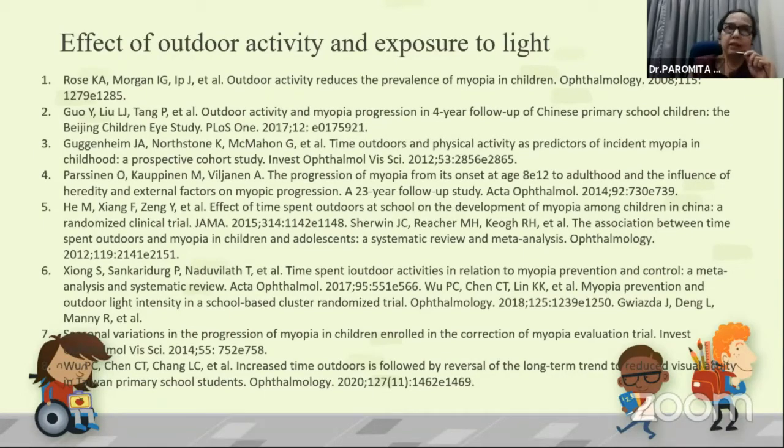So we must tell the parents mainly that they need to encourage their children to play outdoors. During COVID, this is not so easy, but what they can do is maybe play on the veranda. We also have rooftops in India. They can go and play outside as much as possible.